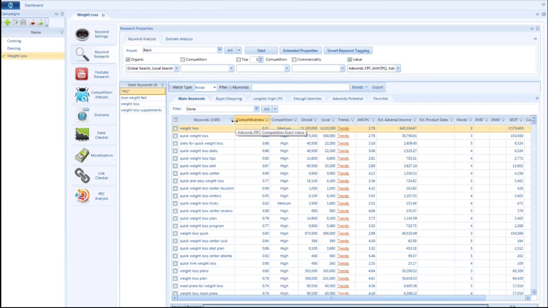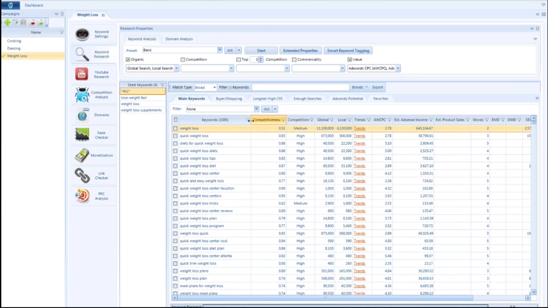Now, he who has the most keywords has the better chance to take it over the ditch. Okay, it's just that simple. You may not be able to take over weight loss for the number one search result, but I guarantee you, if you do your market research correctly using this tool, you're going to get so much of an advantage over the competition, because no one's really willing to do the research that this tool will let you do. But now it's not going to take you forever to get it done. With just a few clicks of the button, you can get it done.